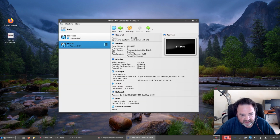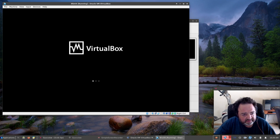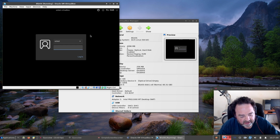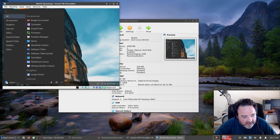And let's go back to the VM settings. Remove the ISO and start her up. See how the install went. Okay. Customize Grub, customize Plymouth. So far, so good. Okay, log in. We'll have to adjust our resolution when this comes up. But so far, it's looking good. Okay, don't need that. Let's go over to settings.